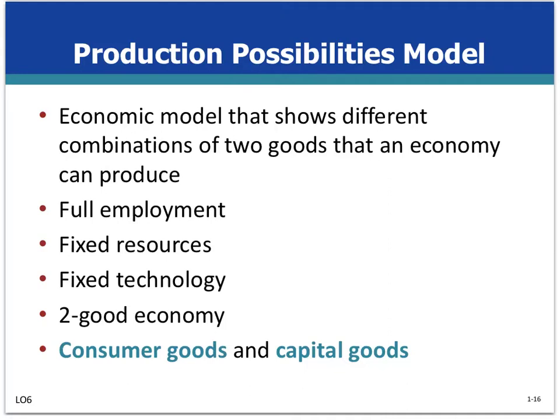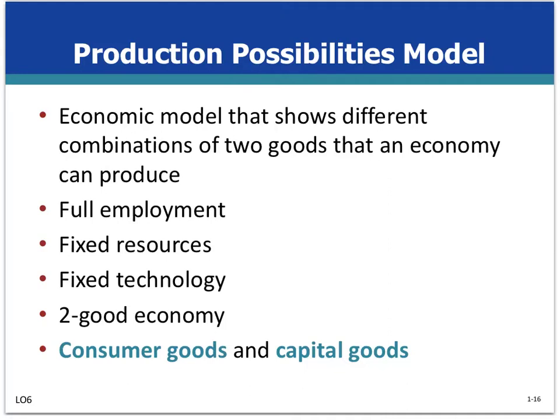What does that mean? The economy is employing all of its available resources. So to make it simplified, if you have 10 labor, you use all your 10 labor to make production. There is no idle labor that's not producing. Second, we have the fixed resources. The quantity and quality of the factors of production are fixed. So to make it simple, again, think about that. We have 10 labor and there is no population growth. The population is not growing and 10 labor stays fixed.